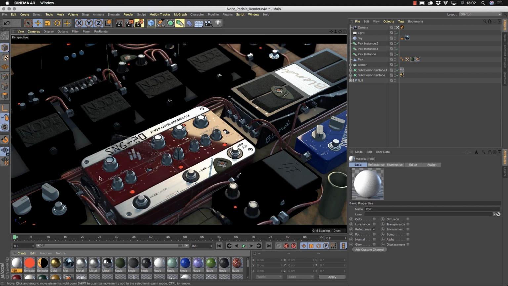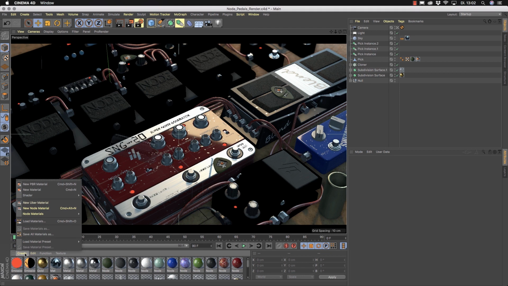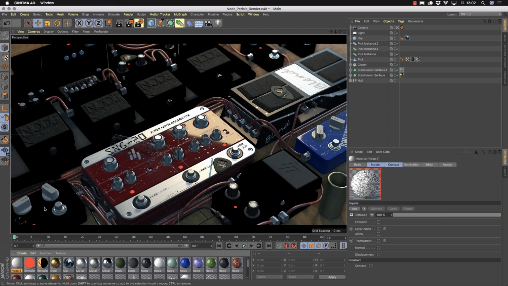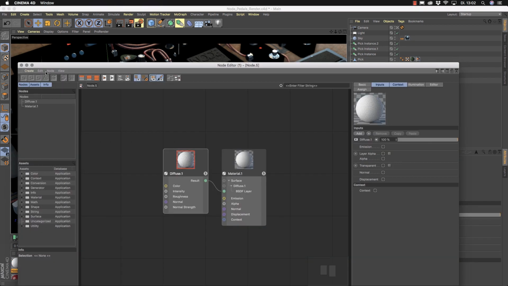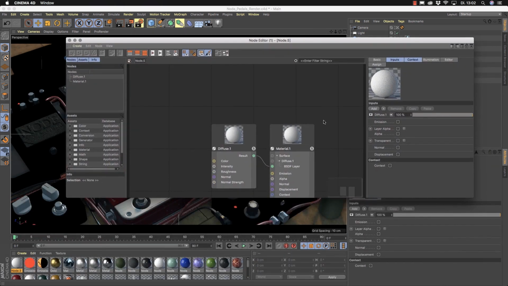And now, additionally, we have the new node-based material system. If you want to have a node-based material, you normally go into the Create menu and pick New Node Material. If you now double click, you see the new node editor opens and then you are in the world of node-based materials. Keep in mind that this new material system is based on the reflectance workflow. So if you want to learn how to work effectively with this system, you first have to understand the reflectance workflow, the things you find in the PBR material. But we talk about this later.